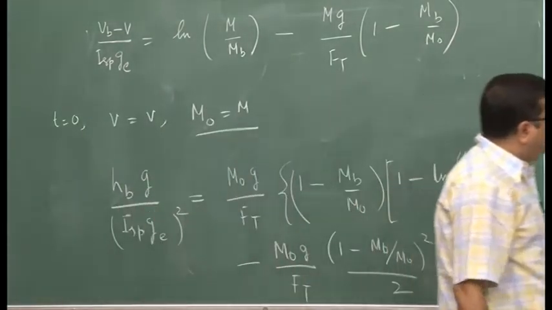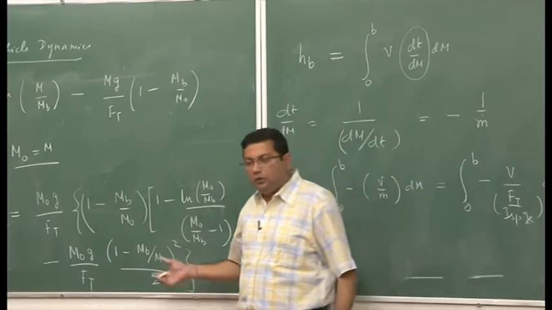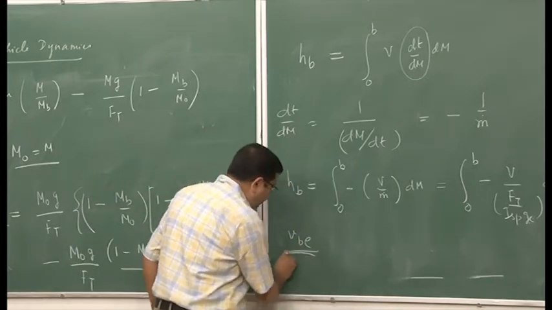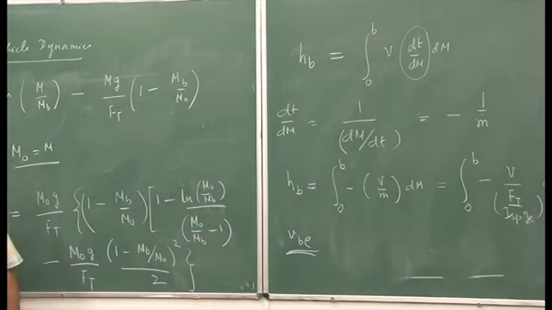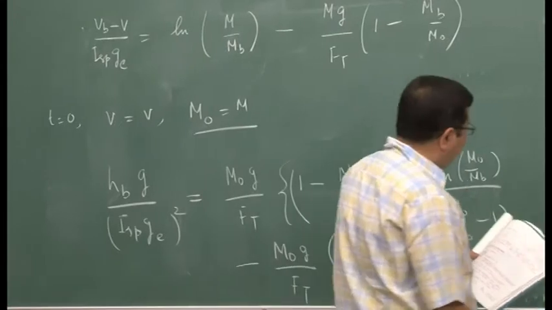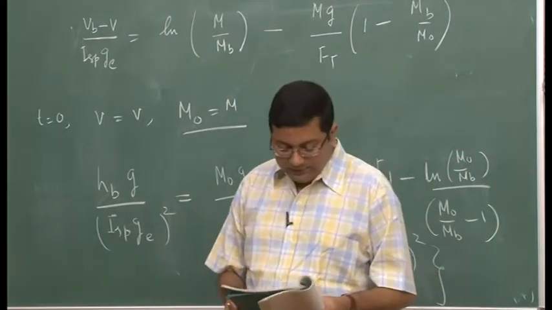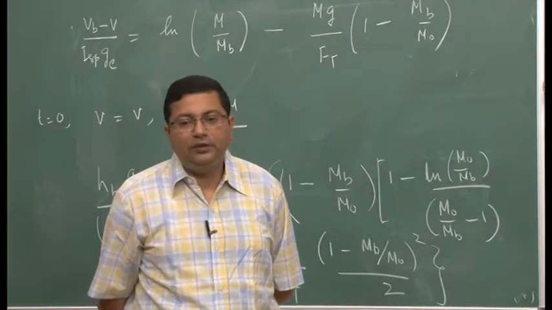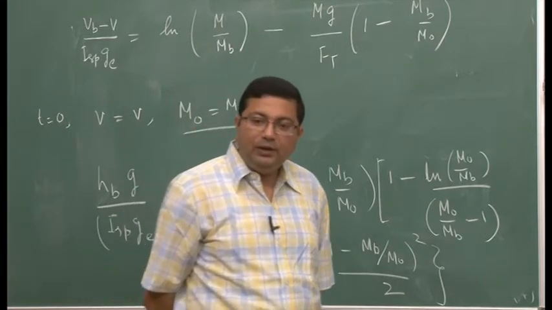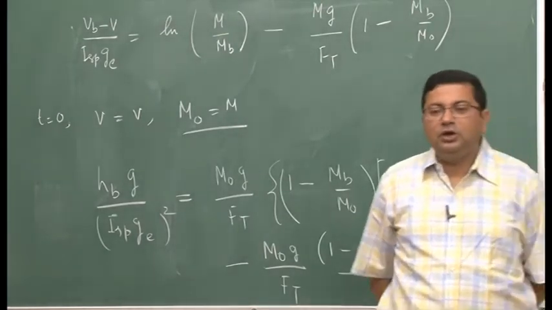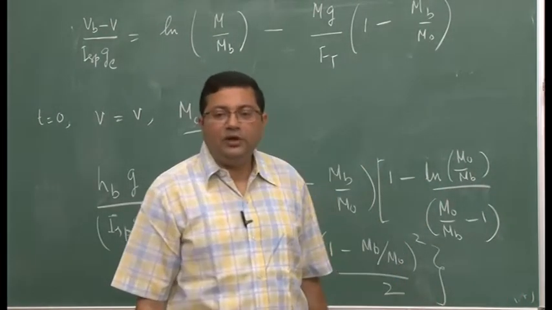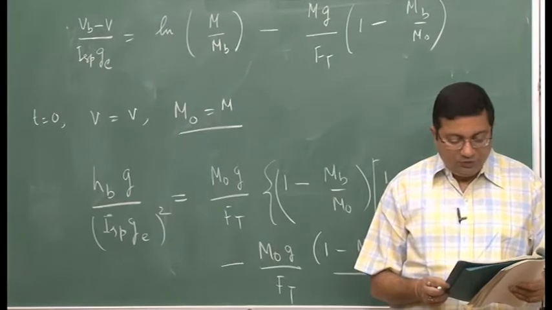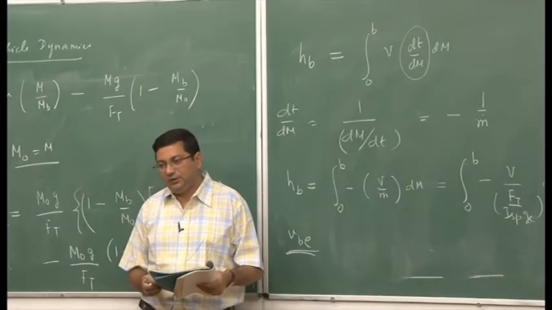Now, I would like to emphasize one point here, that we worked with the parameter v_be, right. What is v_be? What is the significance of this term v_be? The equivalent burnout velocity. v_be is the measure of total energy of the rocket at the burnout altitude, right, because the rocket is flying with certain velocity v_b at the burnout altitude, and it has a potential energy also. So, v_be is the measure of total energy of the rocket at the burnout, or equivalent velocity of the vehicle at the ground to attain the given altitude and burnout velocity, right.